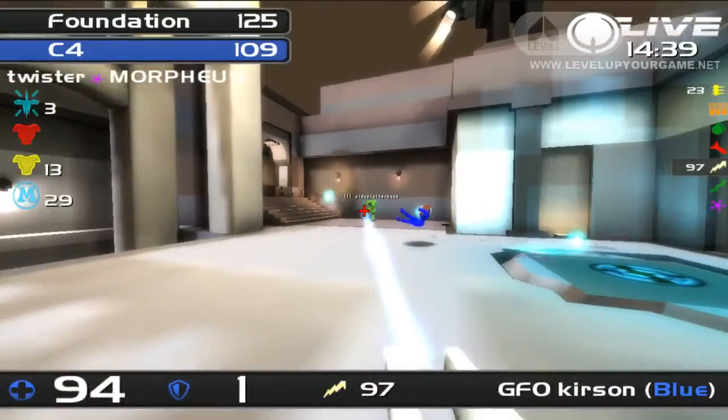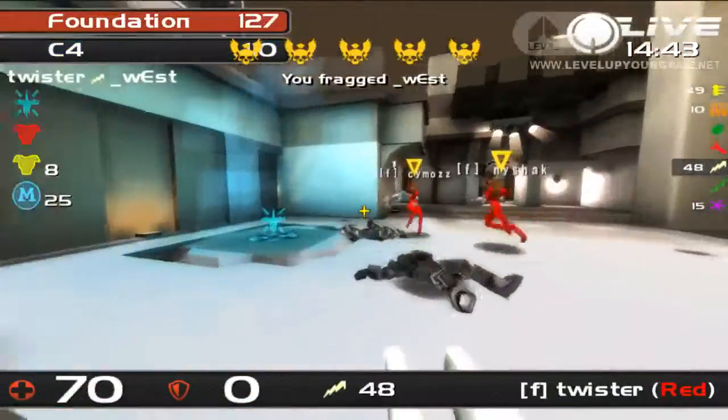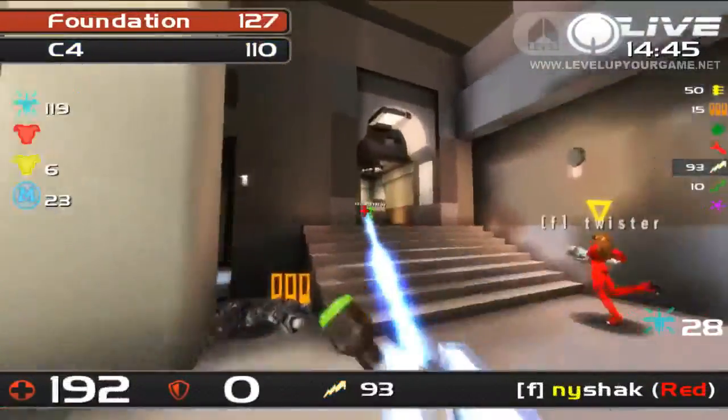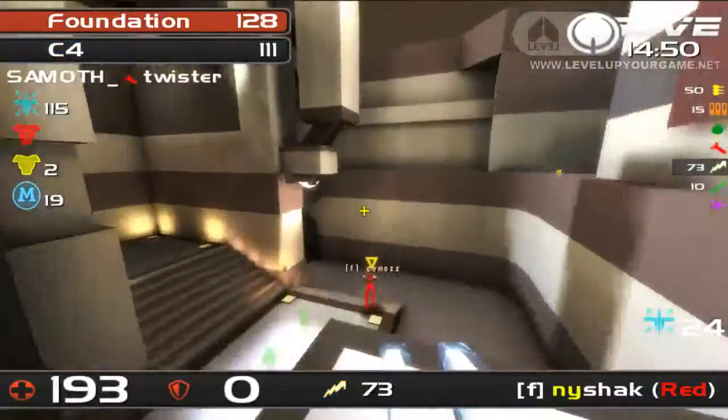Curson will take it. Quad's going to be up in a few seconds. Old Splathands moving in, gets the frag. Twister moving in as well. And the last second push and attack does win it for them. Those nades almost hitting the quad. Nishak does have the mega health.